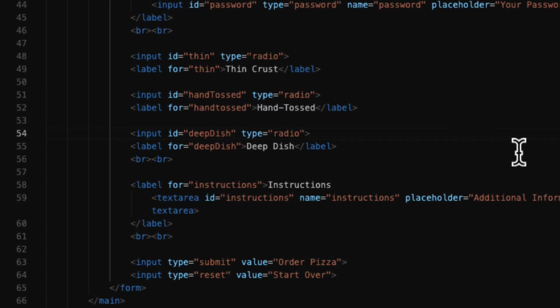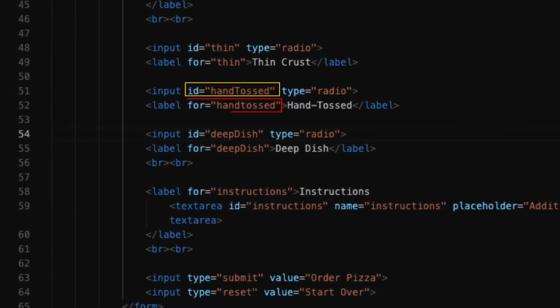So looking real quick at our IDs and our for attributes, we have to figure out what's different for hand-tossed. Notice how my input ID for hand-tossed has a lowercase h but an uppercase T for hand-tossed, whereas the label's for attribute doesn't match. This means we have a case sensitivity issue, and we need to be really careful when we're typing that we're using exact values. Most often, I like to make sure I'm getting things right by using copy-paste, because it's a shortcut that's going to help speed up our process, and it's going to cut down on the number of keystroke errors that we're going to make when we're coding.